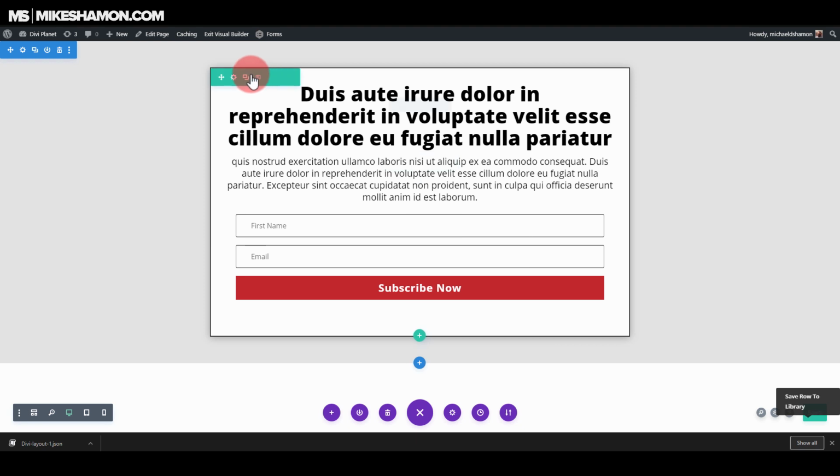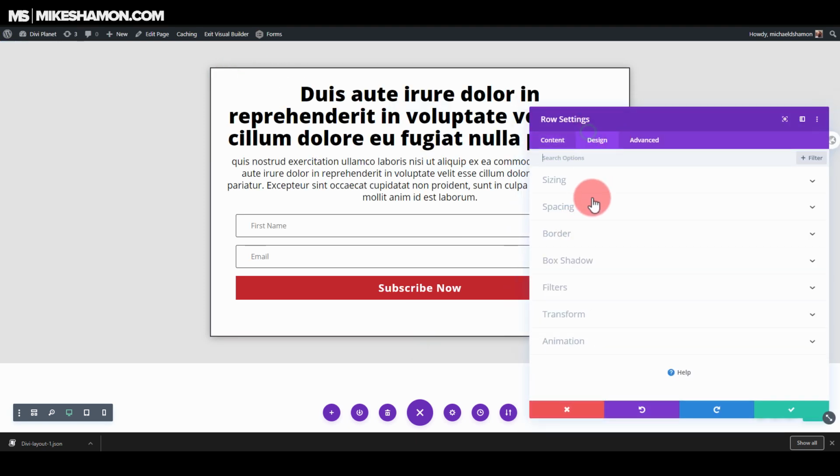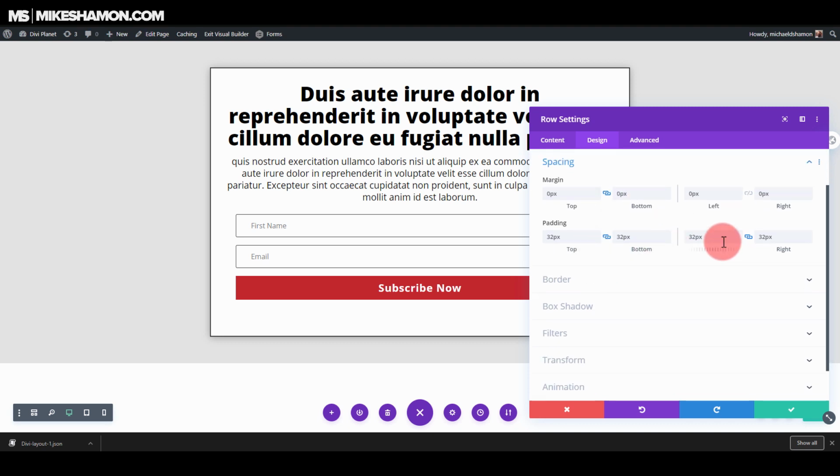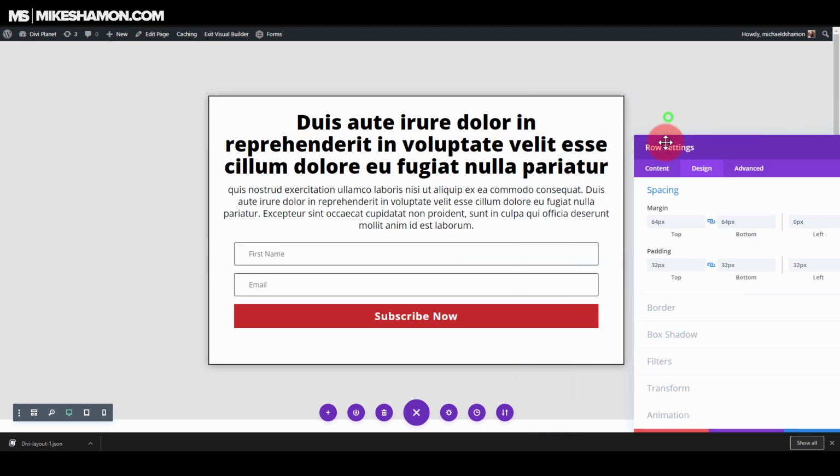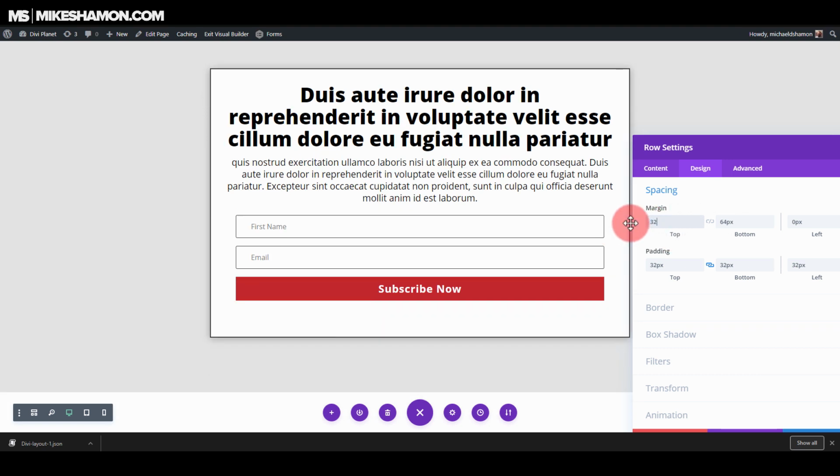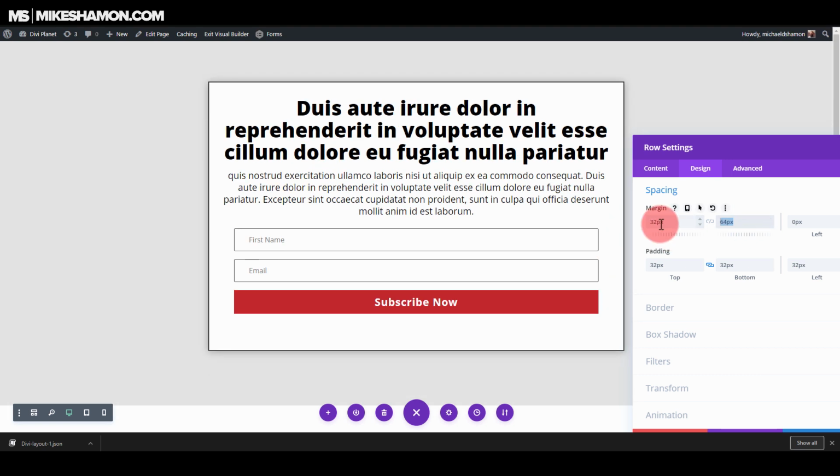You can always put a margin on this on the bottom. So let's go design and margin, spacing, margin. 64, and it brings it down a little bit there, okay? And then it brought down both because they got them both locked. But just, what was this one? 32. This one's going to be 64. Yeah, there.